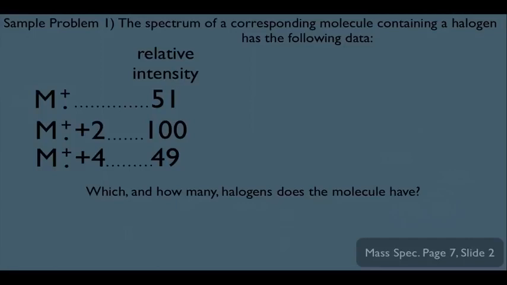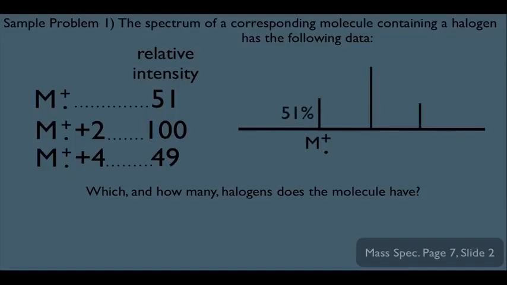Well, let's take our data and look at an actual picture here. This is what they're telling us, that the M+ peak right here, if he's 51%, we're saying that he's 51% of the M+2 peak over here, which we're arbitrarily assigning a 100% peak. And that means the M+4 peak, if it's 49%, he would be roughly the same height as the M+ peak, but of course half the amount of the M+2 peak.